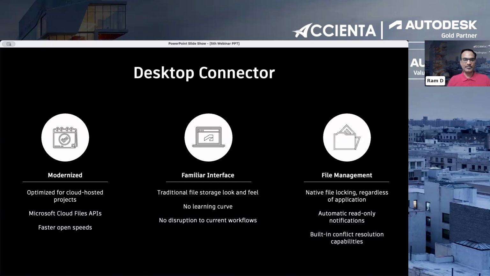So what happens with the desktop connector here is, the moment you start working in your Civil 3D project, the desktop connector should be configured with the project which you are working on. You can choose, like, 5 projects or 10 projects, or I think up to 10 or 30 projects you can connect, and that project will become available for you in real-time sync. Whatever work you do here, it will do the job in the background, and this process will take all the changes to the cloud.